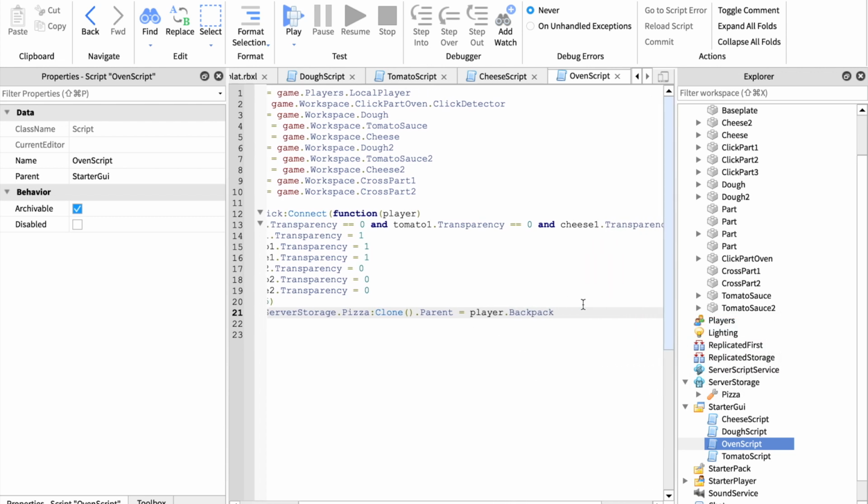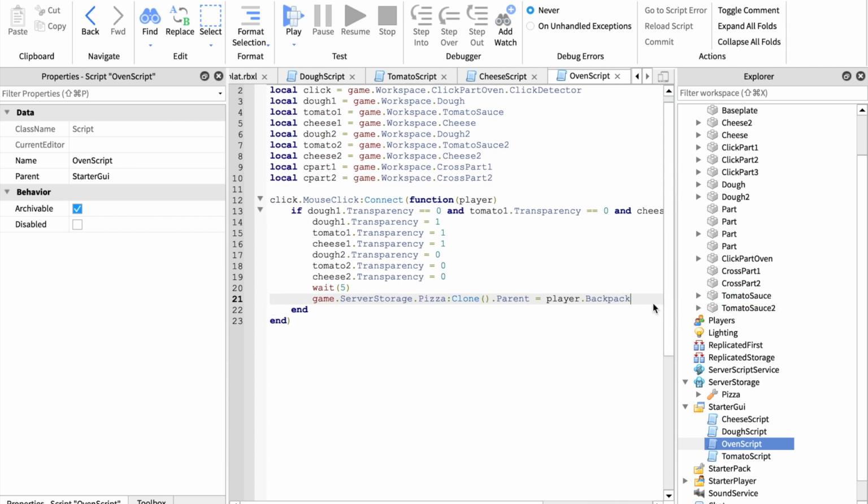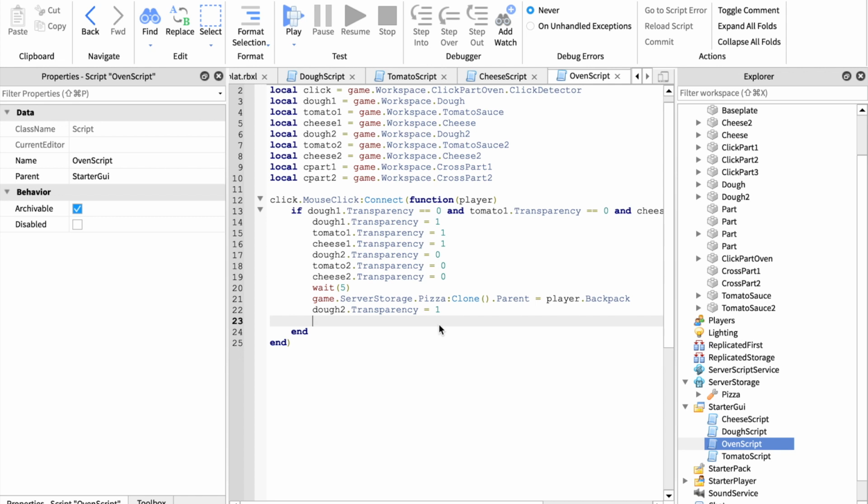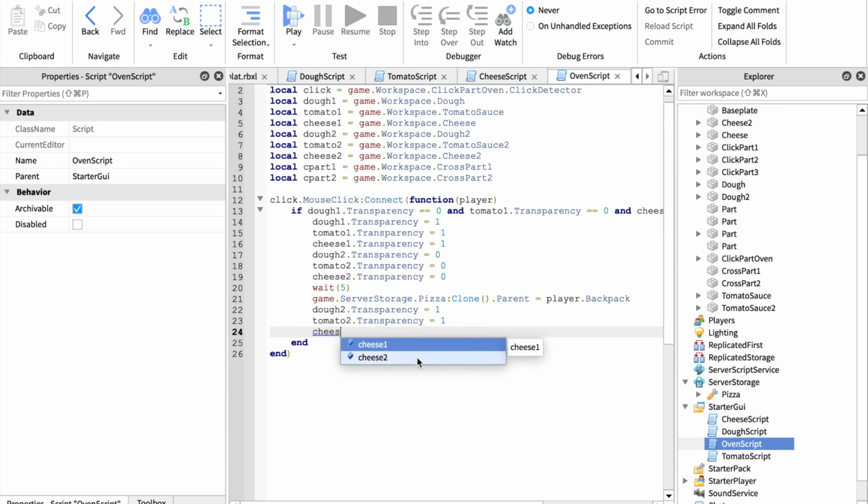Make sure the spelling is correct. And now we're saying dough2.Transparency equals 1. Tomato2.Transparency equals 1. Cheese2.Transparency equals 1. Okay. And now we say else.